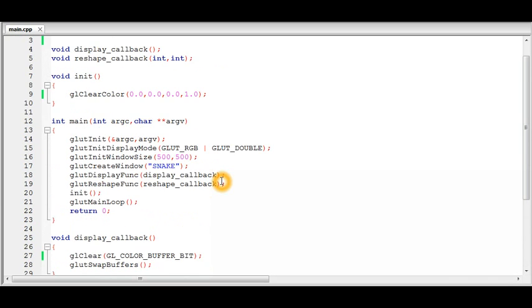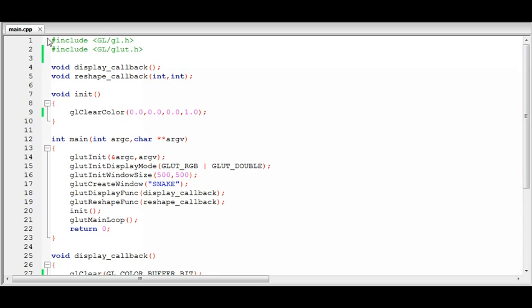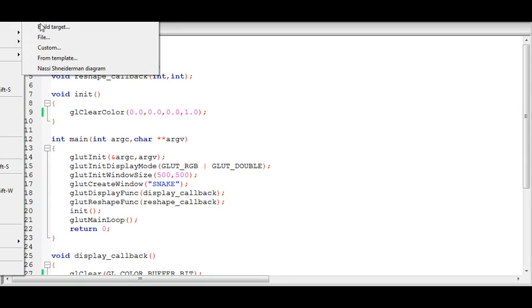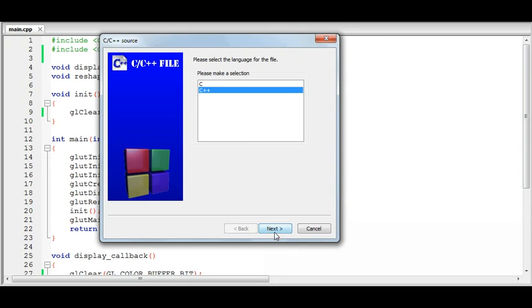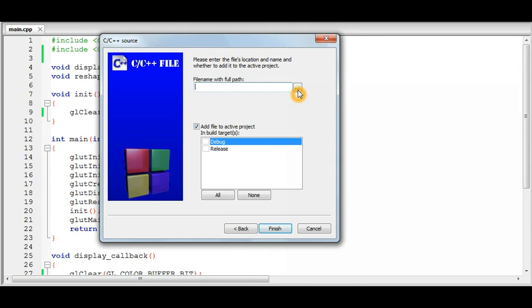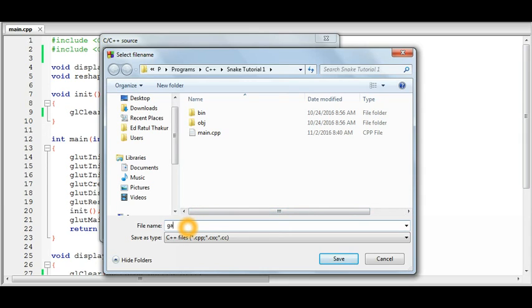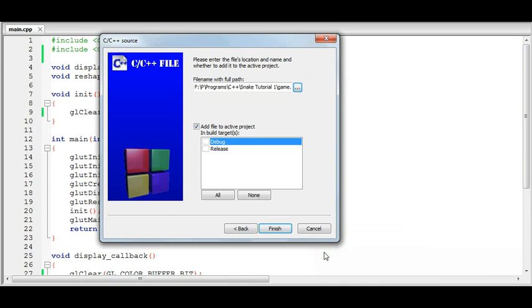So let's get started by adding a new file to the project, because for drawing stuff I prefer to use a separate file. So you add a new C++ source file to your project, and you can name it whatever you want. I'm going to name it game.cpp, and let's add it, and it should be built for both debug and release.